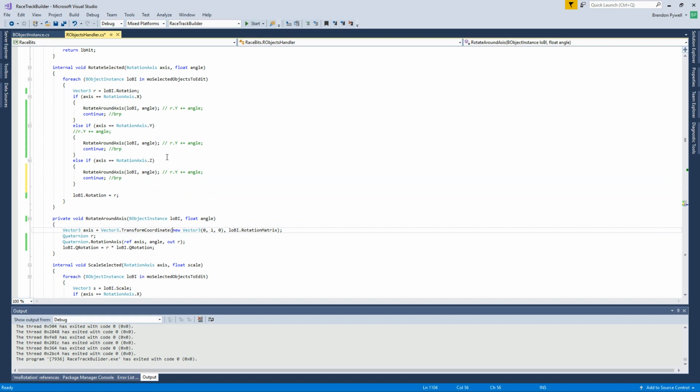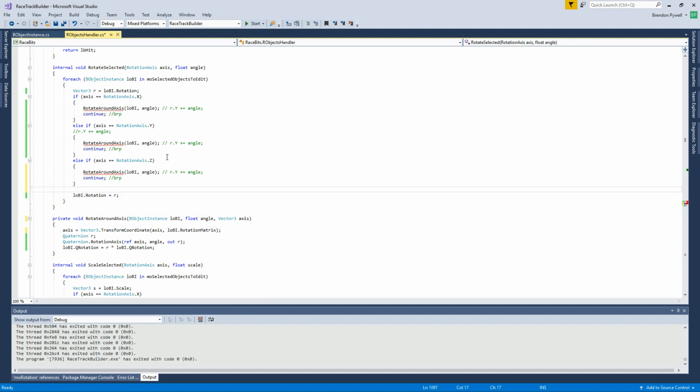So this here, I'm actually going to probably do a sneaky and just copy that. Just do this for the moment so that we pass in one more vector, and we just use that same axis.